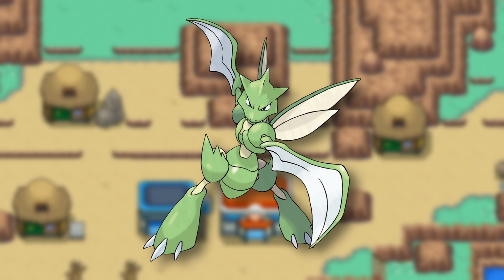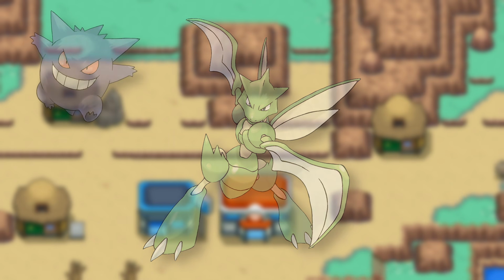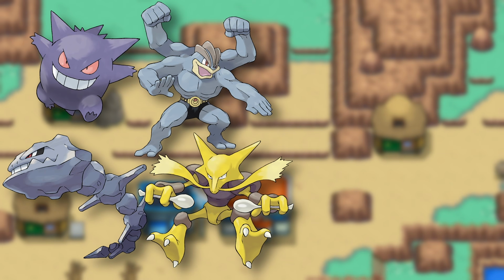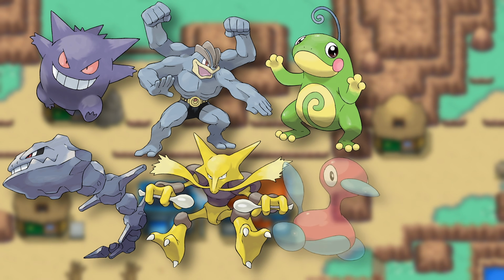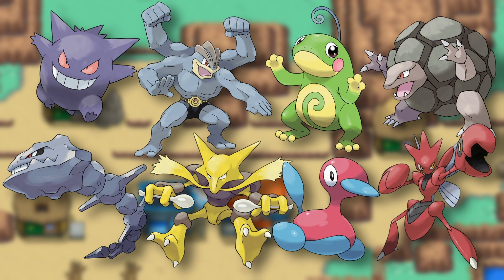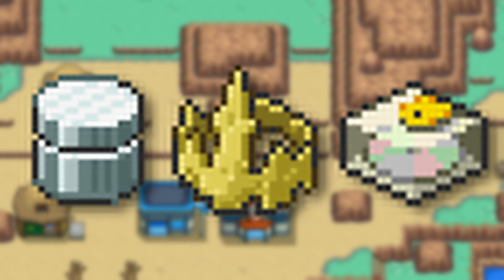This would ultimately allow the player to obtain a Gengar, a Steelix, a Machamp, an Alakazam, a Politoed, a Porygon2, a Golem, and a Kingdra. The only issue is that a few of these Pokemon require held items in addition to the trade in order to evolve. So maybe the player will have to provide him with the held items in advance.